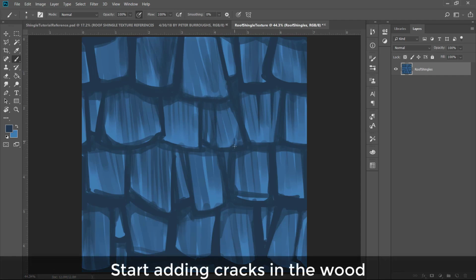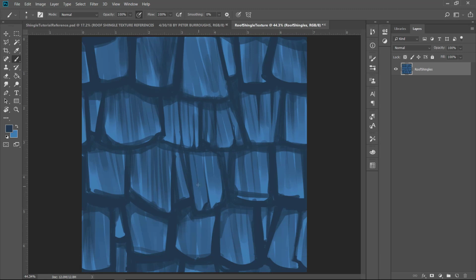So there will be cracks as well, because these are maybe an older painted wood here. So it's going to have splitting from it, like the weathering going on. It's going to have different cracks, and the wood grain in general would be vertical, so it's going to be showing that. So here you just take that darker color and go up and down with your shingles until you're happy with the cracks that you have.